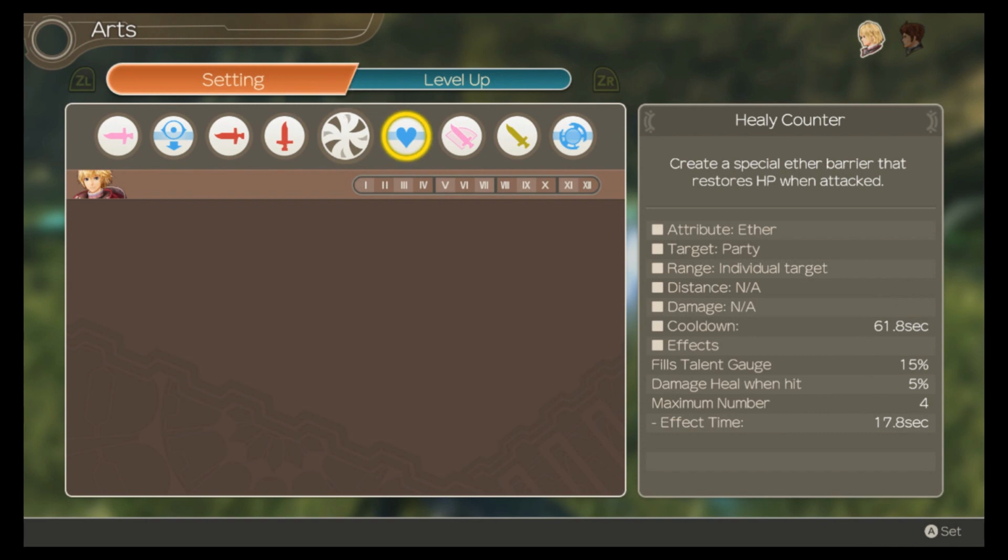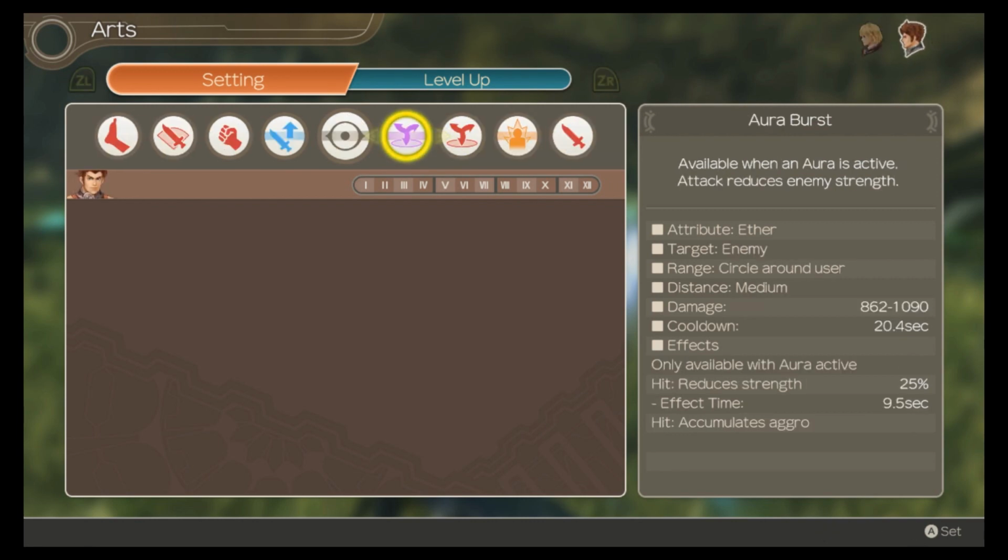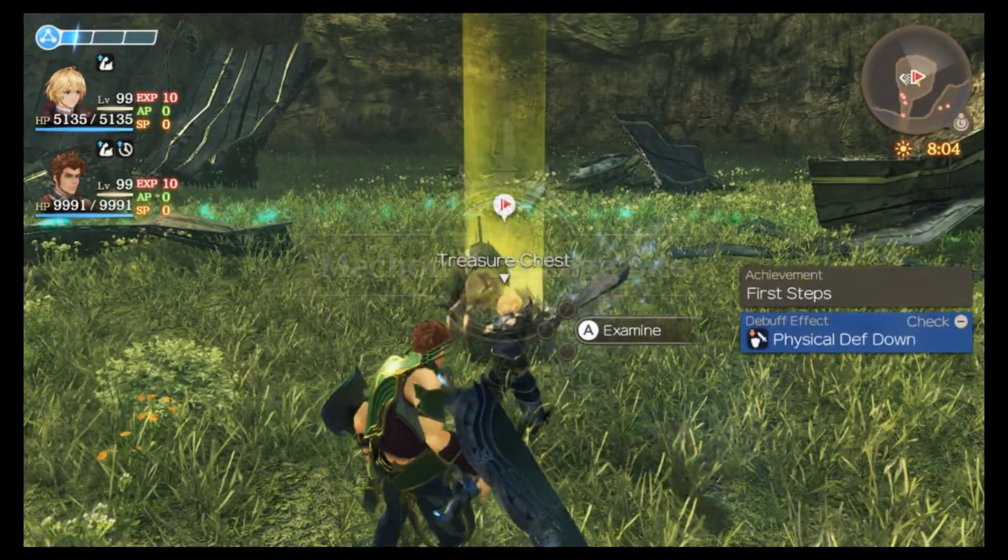I got Healy Counter. Those that don't know, Healy Counter is identical to Charla's Heal Counter art, and it belongs to Kino, a Future Connected exclusive character. Normally, you'd only have access to this art in Future Connected, but Arts Inheritance allows us to use it here too. I'm going to put Healy Counter on my arts bar and show that the art is still functional, despite being on a character that isn't the art's original owner.